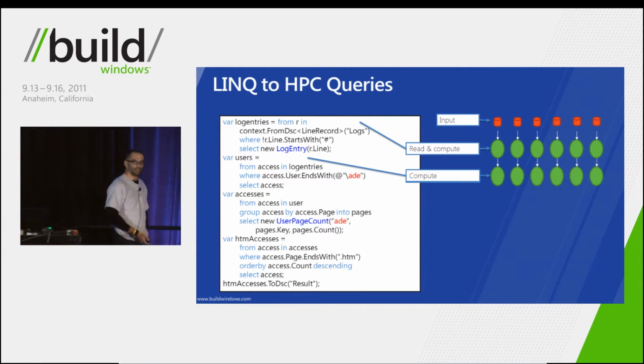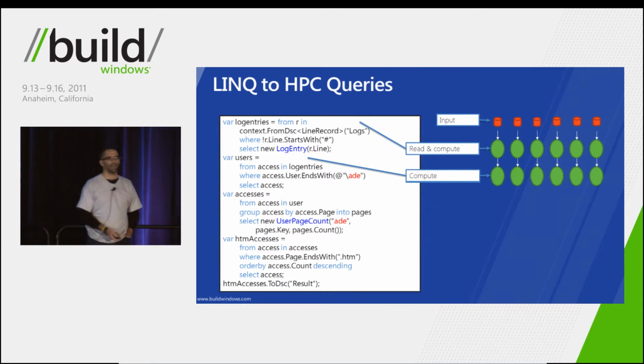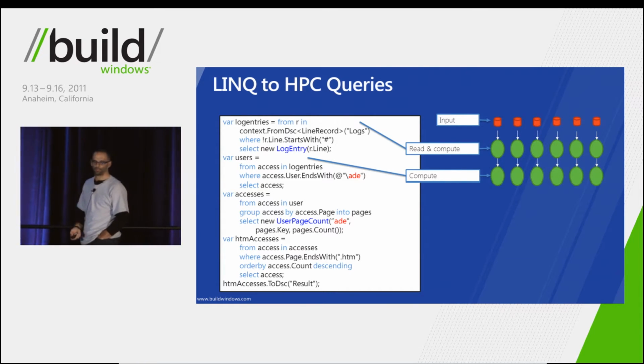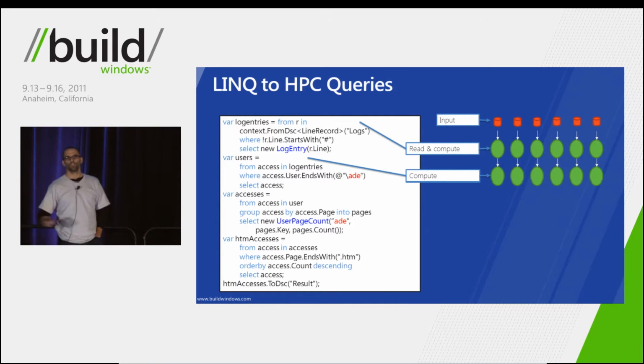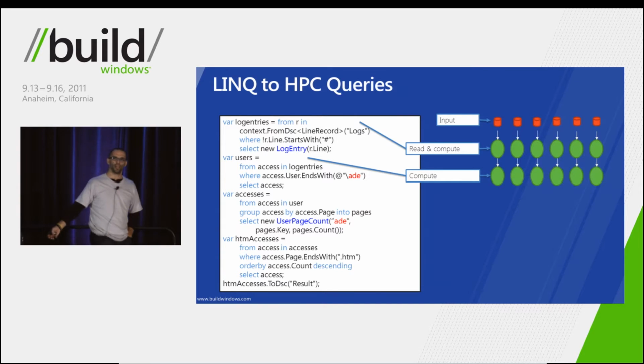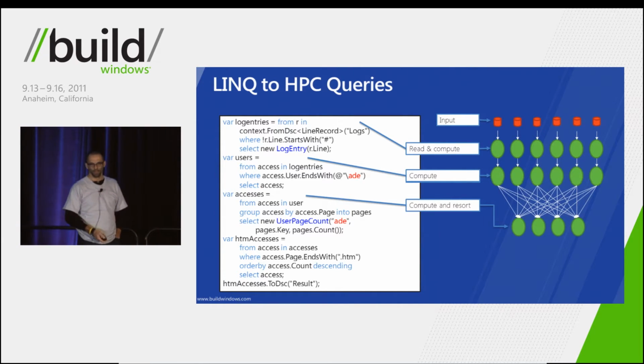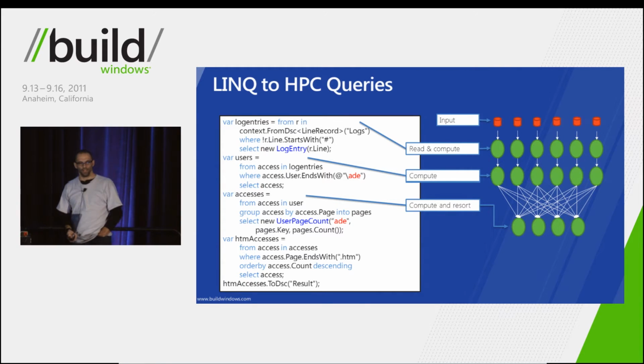So the next thing I do is do just that. I'm going to take all the requests that end with Aid, right? So again, this is embarrassingly parallel. I take an input, I filter it, I create a new output. Where it gets interesting is when I do something like this, all right?